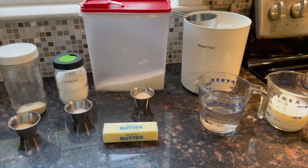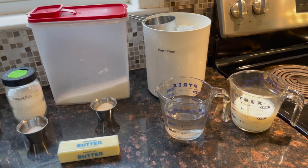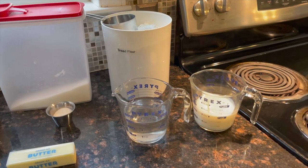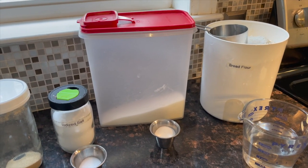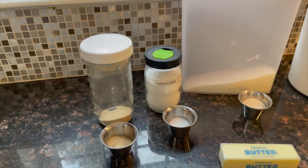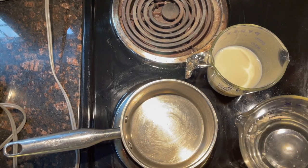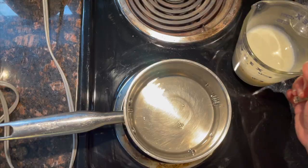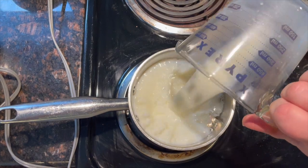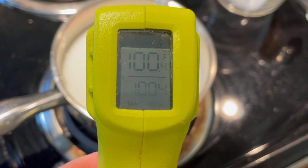To make my everyday sandwich buns, you will need 1 1/2 cup warm water, 1 cup of milk, 6 cups of bread flour, 2 tablespoons of sugar, 1 tablespoon of salt, 4 1/2 teaspoons of yeast, and 6 tablespoons of butter. To get started, we're gonna add our water and our milk into a saucepan to warm up to about 100 to 110 degrees Fahrenheit. And make sure it doesn't get any warmer than that.